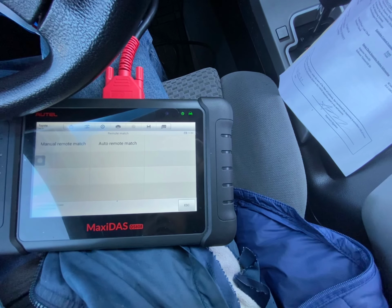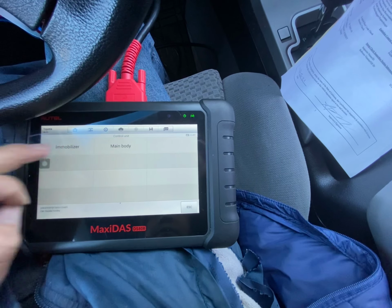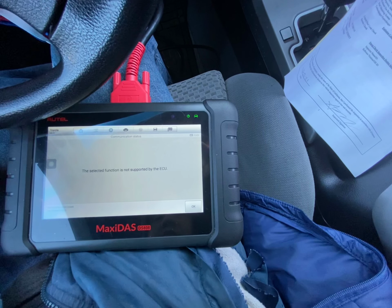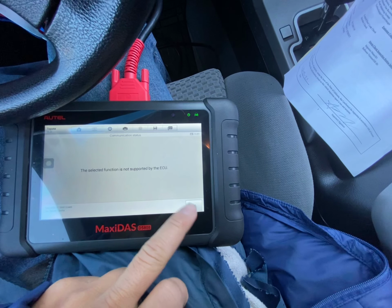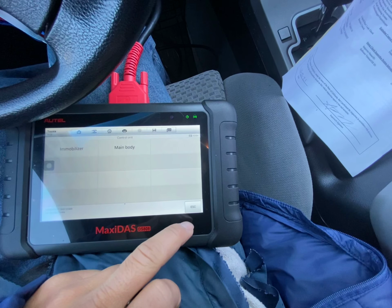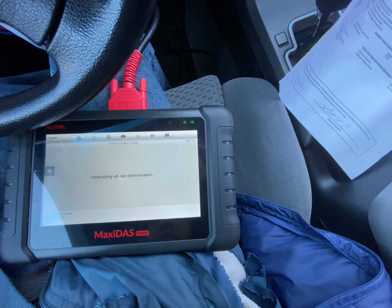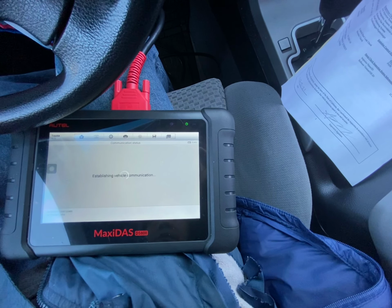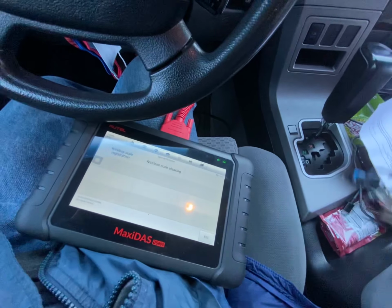Manual remote match, auto remote match. Immobilizer. This section is not supported by your ECU. Ooh. Main body. We need to put a key in this car.